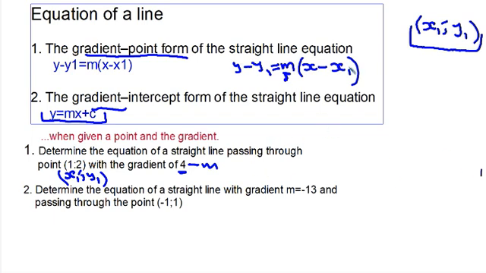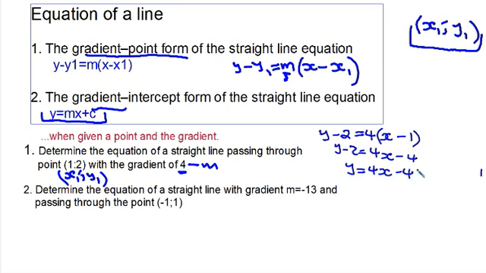So substituting into this formula, that is going to be y minus your y1 there, which is the y value for the coordinate, that is 2, is equal to our gradient 4 multiplied by the bracket of x minus, you take the x coordinate, that is your x1 there, and then you simplify. y minus 2 is equal to, distribute this one, 4x minus 4, and then your y is equal to 4x minus 4 plus 2. So the equation is y is equal to 4x minus 2.